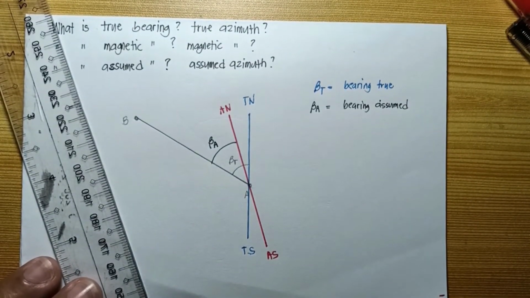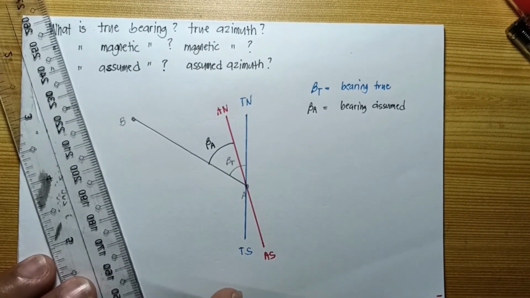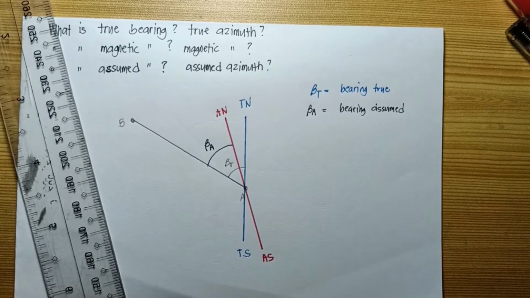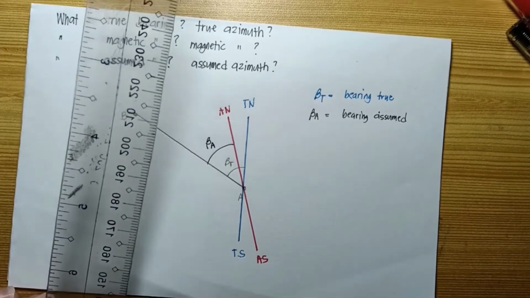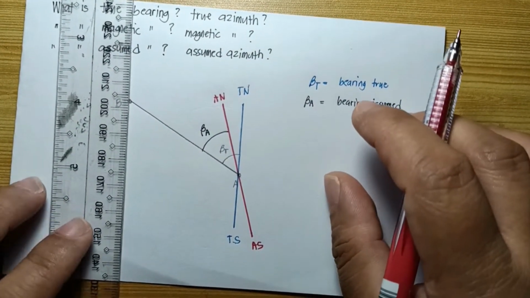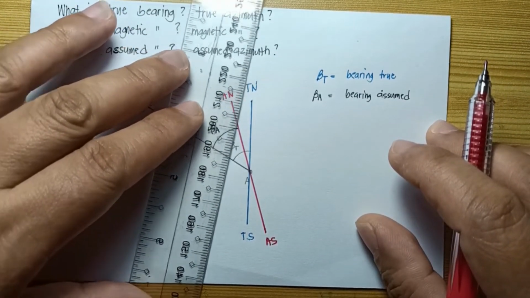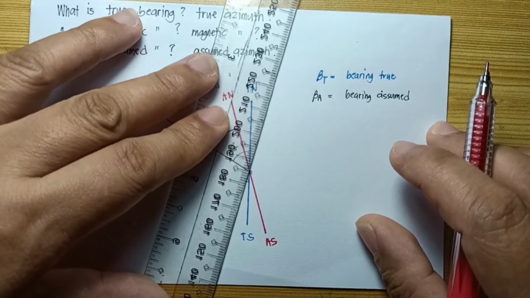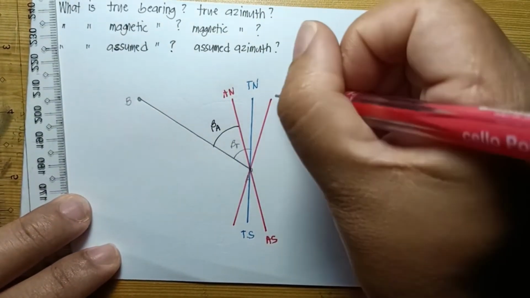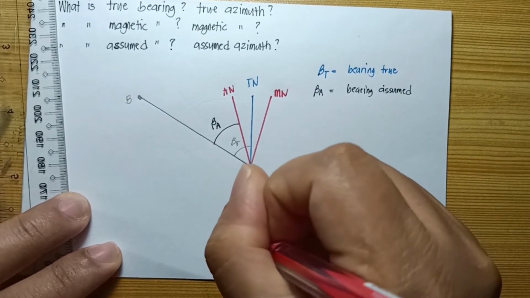Now, if I draw another meridian that also does not coincide with the true meridian, I will call that meridian magnetic. For example, the magnetic meridian is here. Let me choose another color, just red. Red are not true meridians. For example, I will have the magnetic meridian here, on the east. Just an example. Of course, this is my magnetic north, and this is magnetic south.